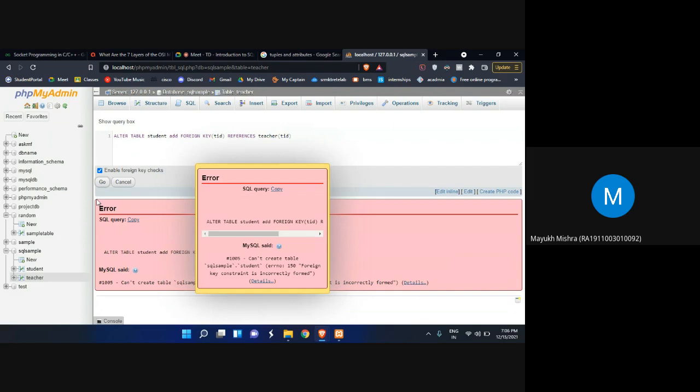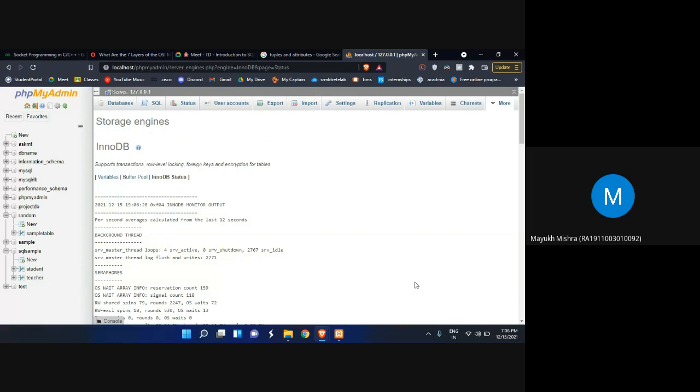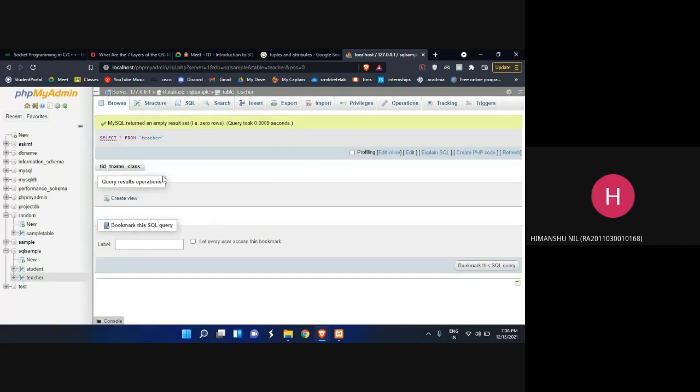This should work. Wait, what's the error? Same error, I guess. Alter table, alter table student. Four classes will be fine. Same. Okay, we can do a small thing. Is there any data in that second table? Yeah. No, that might be the problem, I guess.